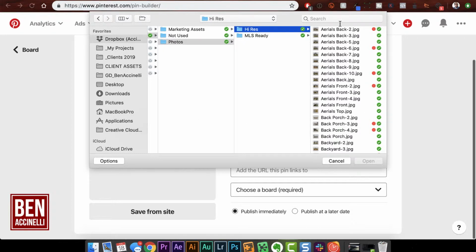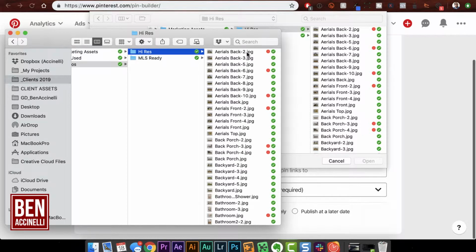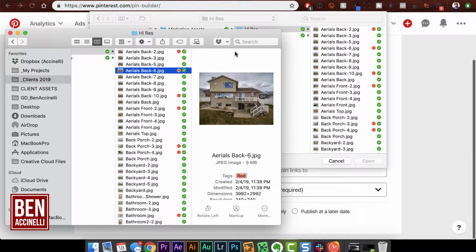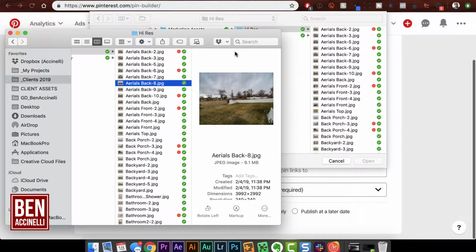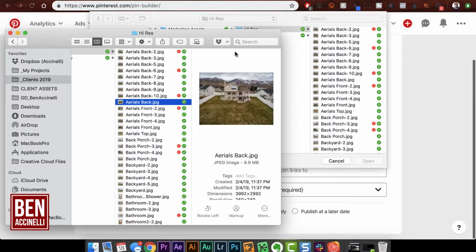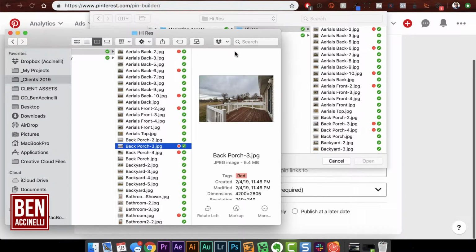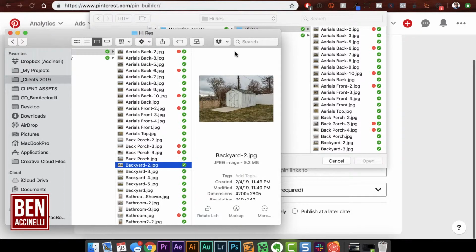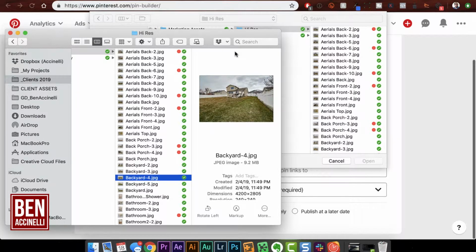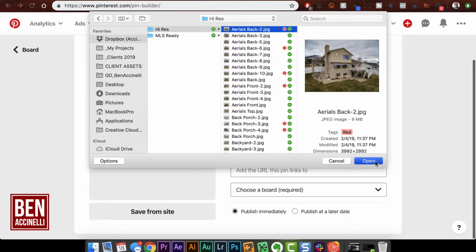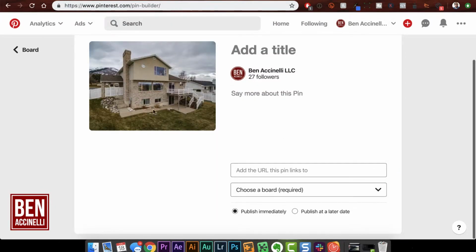Now I have my images here, and beforehand, and let me just backtrack here. Beforehand, I went through all of my images and just picked the very best ones that I wanted to showcase for this property, the ones that I wanted to last beyond the listing. And so I went through and I marked them. On the Mac, you can mark them with a label. I'm not 100% sure on what you can do with the Windows, but you can just separate them into a separate folder if that's easier for you. But the downside with Pinterest is that you can only do one photo at a time. So I'm just going to go ahead and then import my photo here.